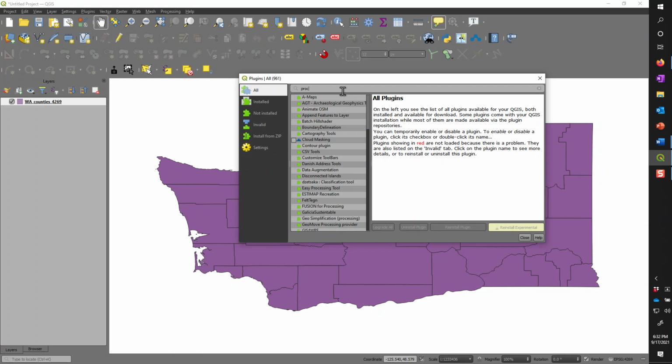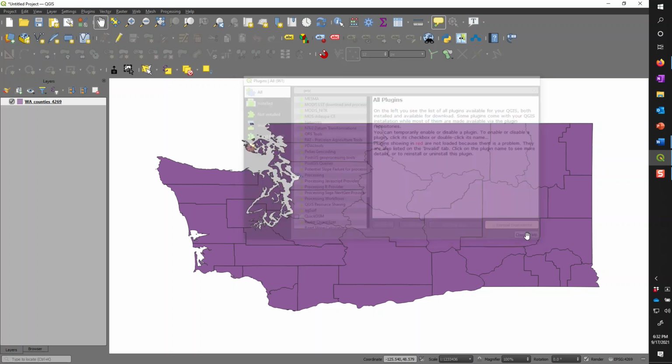Let's see if we can get down to P. There it is. Okay. See how it's checked on because mine's installed? You might need to check it on, and then check it off, and install it. And then you'll have a little gear in your toolbar.